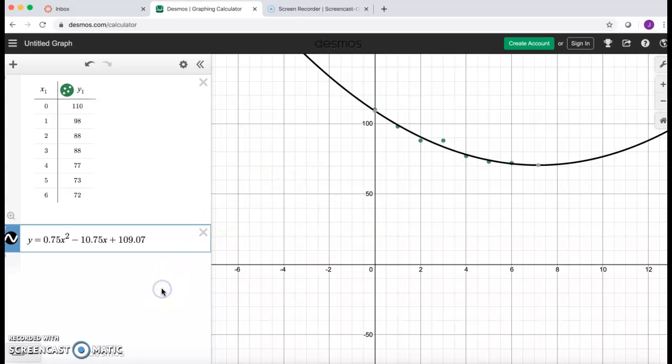If you take this exact screenshot, it's basically got everything that you need. If you just crop this section here, you basically have the data, the graph, the regression equation, and the graph of the quadratic function all on one page. Amy's data is probably going to be a little bit tighter along this quadratic curve than yours. Yours is probably going to be a little bit off, so don't be worried about that.